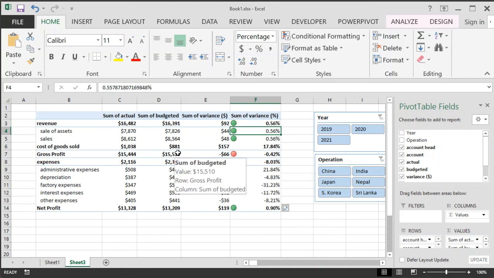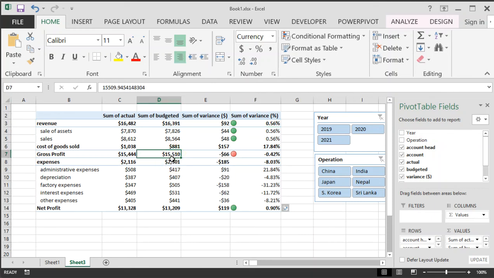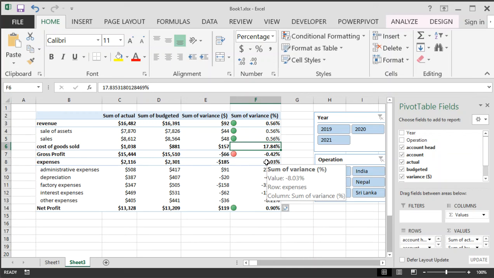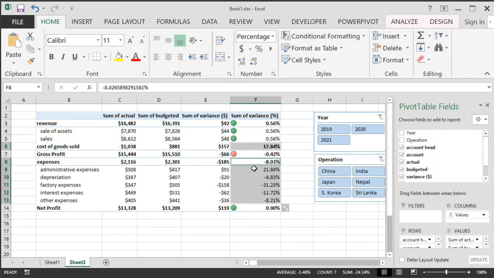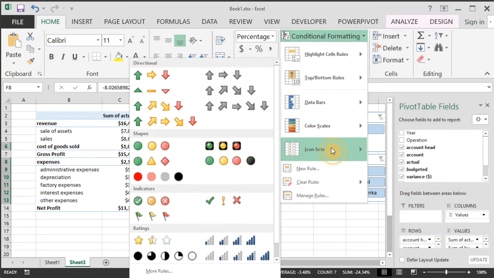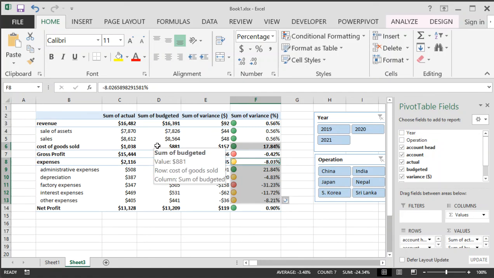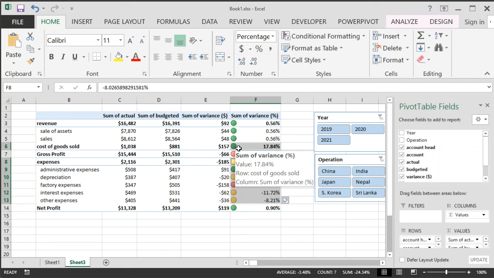So what it really means is we planned to get $15,500 in gross profit, but we only got $15,400. So there's a negative, and that's why it's red. So it goes just opposite for the expenses section. I'm going to select other expenses, and I'm going to do the same thing. You can select whichever you want. Okay, I did this before, I guess, and you can see here the sum of actual. So the cost of goods sold has increased. It gave green right now, but we have to change that.